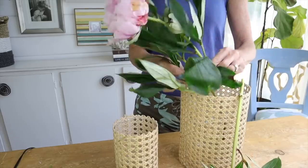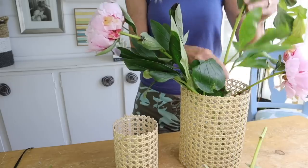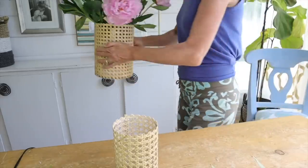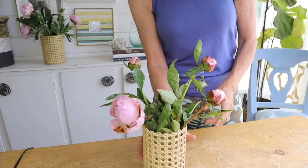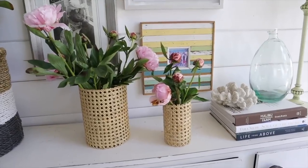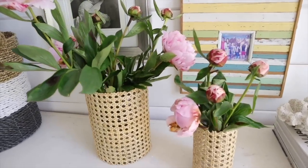Then I just took some peonies flowers and put them in the vases. You could use these for candle votives also, because remember, it's glass inside, so it's safe. And I just love the way these turn out. These are perfect for dining room or your bedside table. They'd be really cute for a wedding. I just love the way they turned out, and I hope you guys love it too.